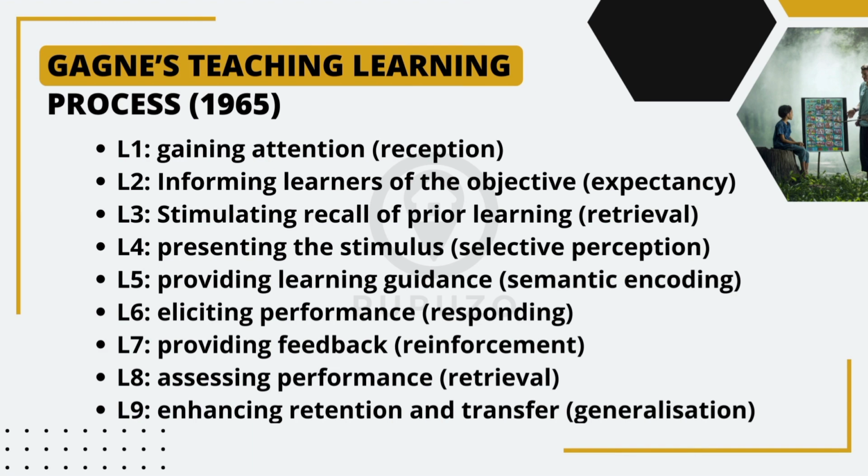The third step focuses on stimulating recall of prior learning, helping learners retrieve and activate relevant knowledge and experiences. This prepares them for the new material to be presented in the lesson. Presenting the stimulus is the fourth step, where teachers carefully select and deliver instructional content, ensuring that learners can perceive and attend to the information effectively.